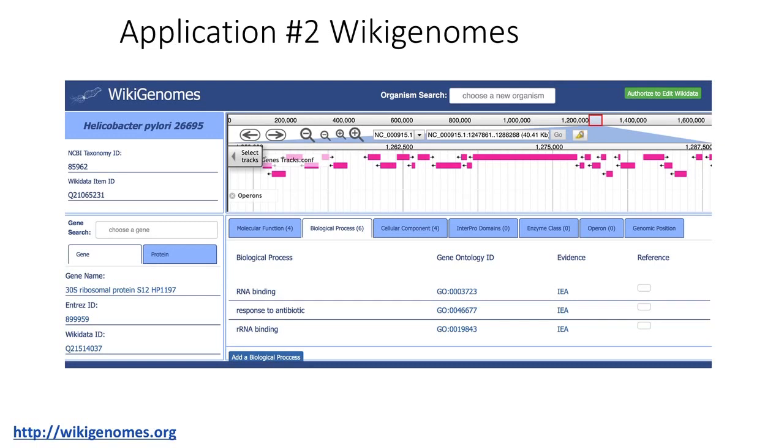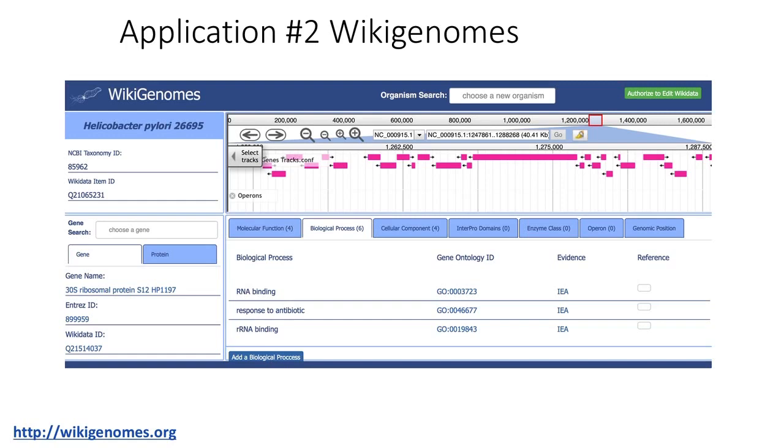This allows you to tap into expertise in a specific subject area, to draw them in with an application that's built for them and for their purposes, while still collecting their knowledge in an immediately integrated fashion, as opposed to collecting it into your own little database and then having to integrate that with everyone else's database down the road. You can go in there, and I just mentioned that you can edit all of this information. Those edits will flow directly into Wikidata and be available to this application and to everyone else's application.